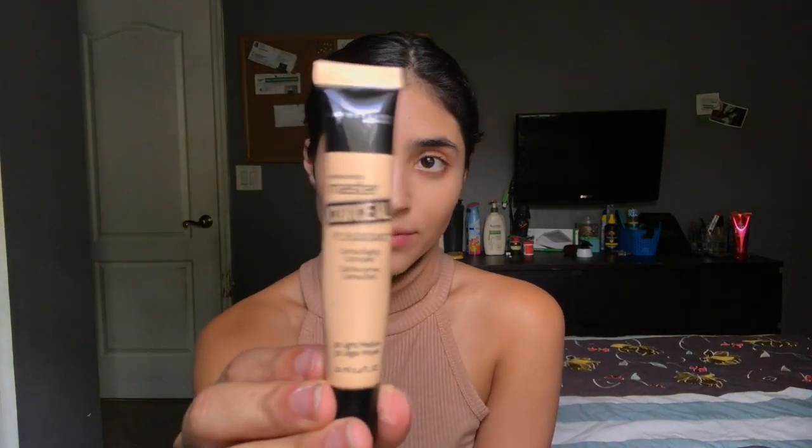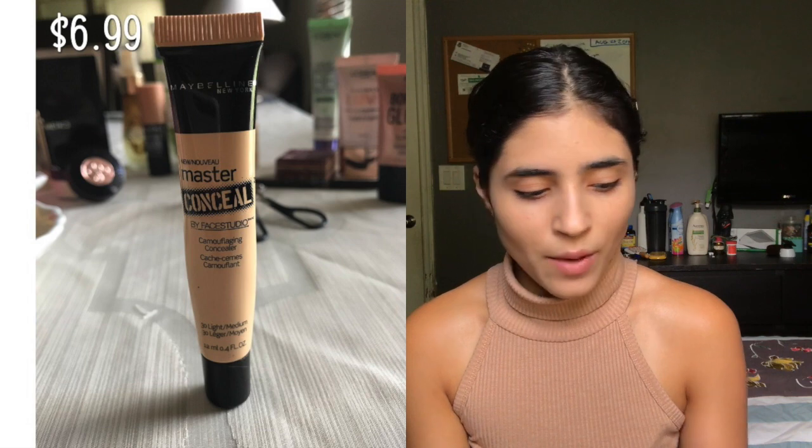For the next step, I'm going to conceal, and the concealer I'm going to be using is the Master Conceal by Maybelline. Now with this concealer, this is a full coverage concealer, so if your foundation didn't cover up some things that you want it to cover, this concealer definitely will do that. Next, I'm going to take the beauty blender and just blend this concealer in.